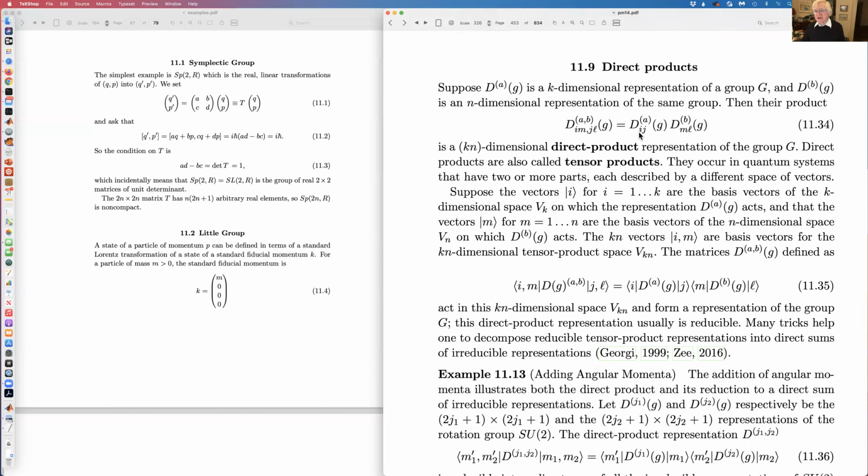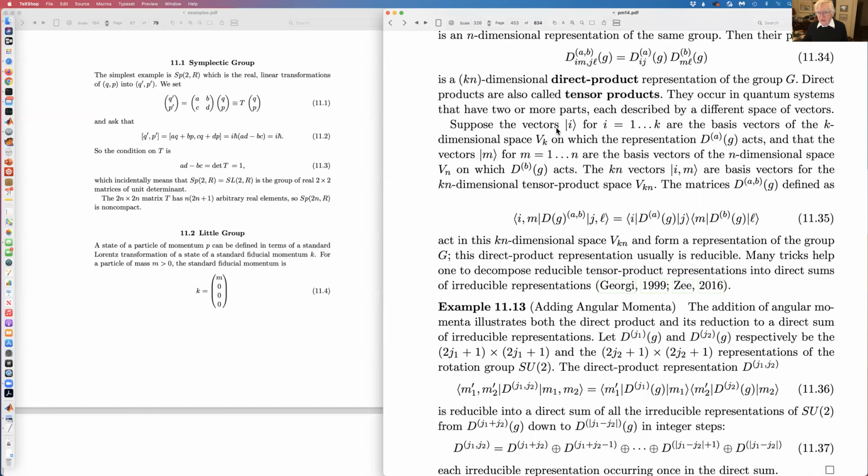Or actually an index J and an index L. And so the action then of the transformation, typically a unitary transformation on the composite system, is then going to be a product of these two, this representing how the transformation acts on one part and this how it acts on the second part.